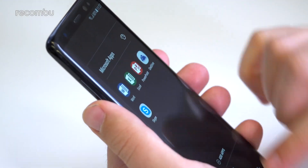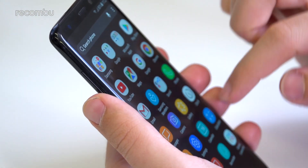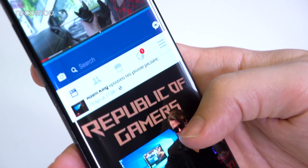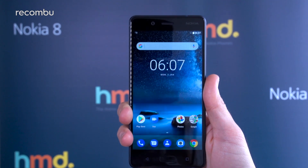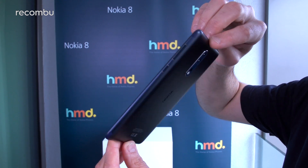The Galaxy S8 is one of the most powerful handsets around, boasting either a Snapdragon 835 platform or Samsung's own Exynos 8995 chipset depending on your region. Either way, you're getting a smooth everyday experience and the ability to play the latest games at a perfect frame rate. Likewise, the Nokia 8 also boasts the Snapdragon 835 chipset and Android runs like a dream. We're yet to fully test the Nokia 8's battery life, although it does boast a slightly more capacious battery than the Galaxy S8, and we're expecting it to last a little longer than Samsung's 24 hours, especially as it has a smaller screen to power. Both phones offer fast charging, so you can expect close to a full recharge from just an hour at the plug.